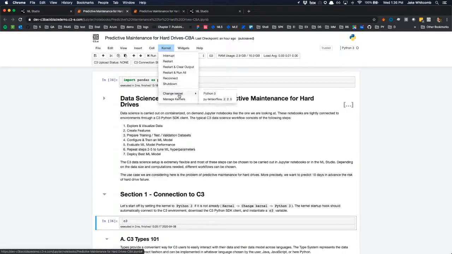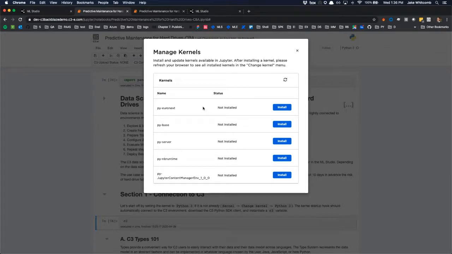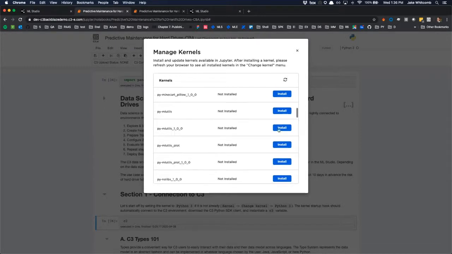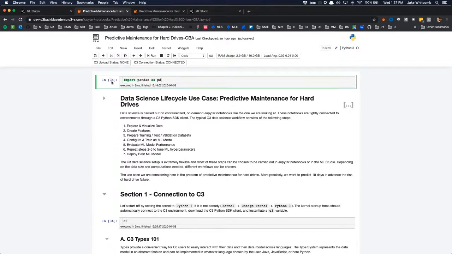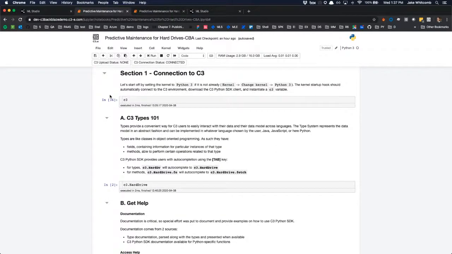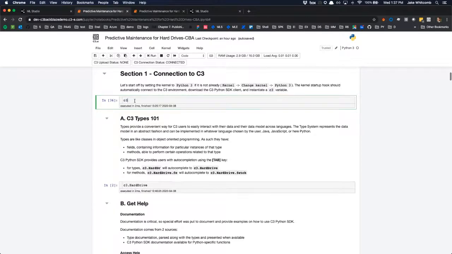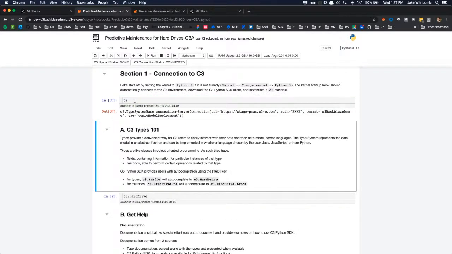Now, remember we specified that TensorFlow kernel, and you can see that that's loaded. Right now I'm running Python, the standard out of the box Python 3 kernel. If I want to go in and load into my container any of those other kernels that I showed you in the previous module, I can go here and look for those kernels and simply install them. And what that does is synchronize, it loads all the libraries and the dependencies from the previous screen that I showed you in App Settings. Now I can go in and import libraries and do the things that I would typically do as a data scientist. The key thing to mention here is that we have a global variable called C3, which is automatically authenticated and authorized to view certain parts of the data that I, as a user, can view.